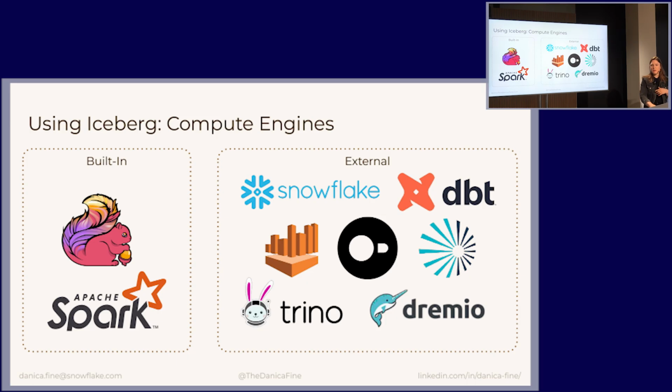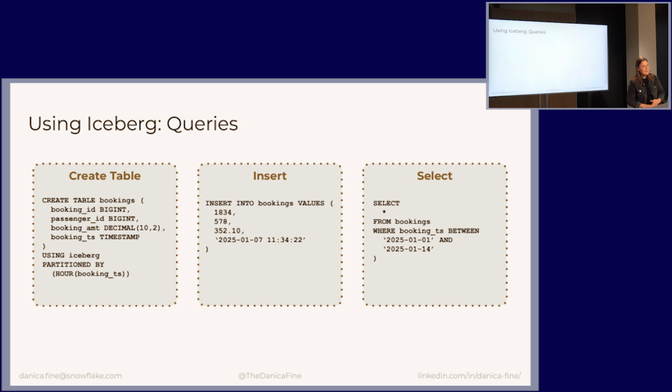But beyond that, the Iceberg ecosystem is healthy and growing, again focusing on interoperability. You write that data once, and we can use all these engines for whatever use cases they might be better at, and you can switch that whenever you want. Once you've gotten started with one of the compute engines, because a lot of you said you haven't really looked at Iceberg or thought about Iceberg before, it's as simple as writing a query to interact with your Iceberg tables.